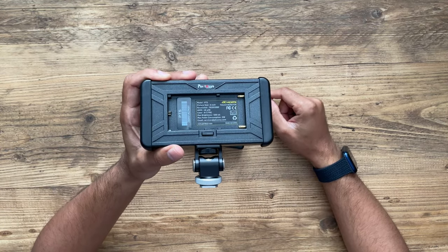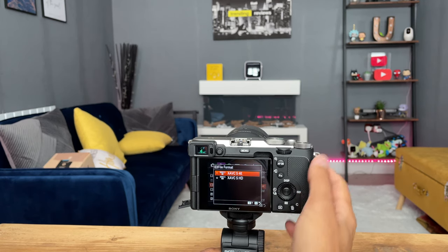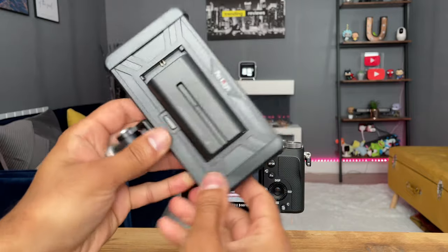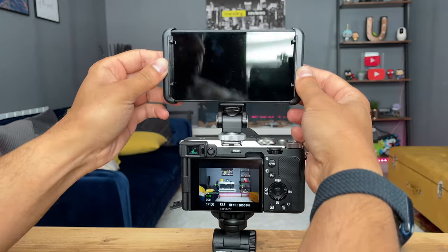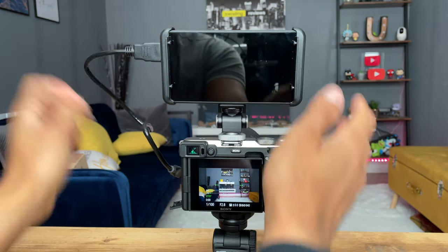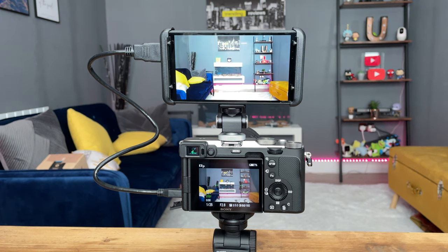So let's go ahead and set this up with my camera. I have this set to 4K. The first thing I'm going to do is put the battery in to power this on — there we go, clipped into place. Put this into the cold shoe mount and tighten it. You can angle this pretty much however you like, which is very convenient. HDMI into the micro HDMI port, and then we turn it on from the side. You can see how quickly and easily that just started to work.